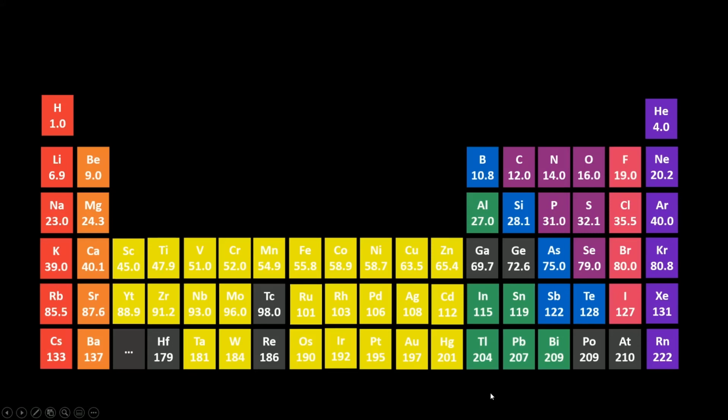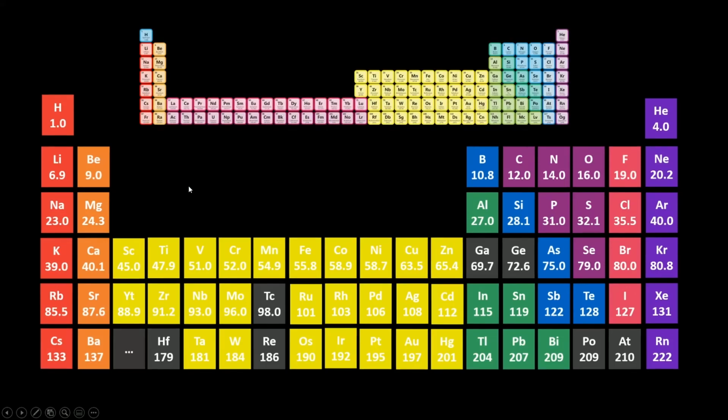Just like how we didn't notice that the noble gases were around, we started to realize that two of the elements that we had, lanthanum and actinium, there was actually a bunch of different elements kind of mixed in with these ore deposits of those materials. There's a whole category of elements that we had kind of missed. And if we included all of them in the exact same way that we've included all these other elements, we would actually have to spread out the table even more to make it look like this.